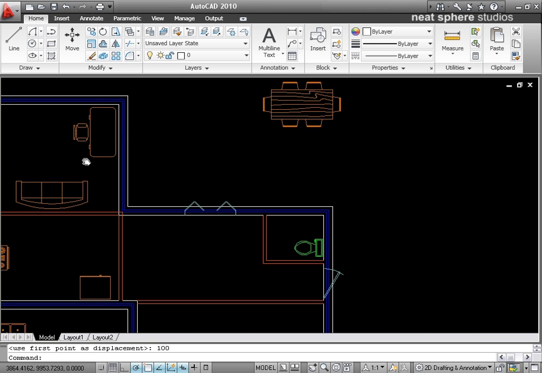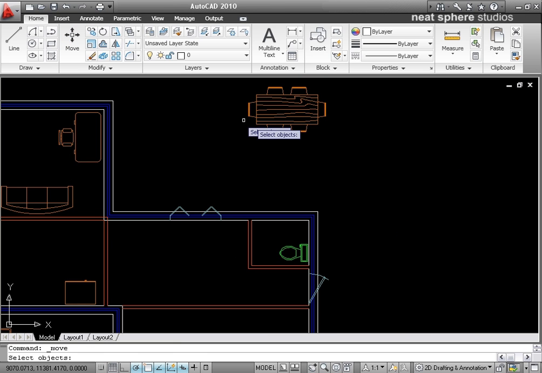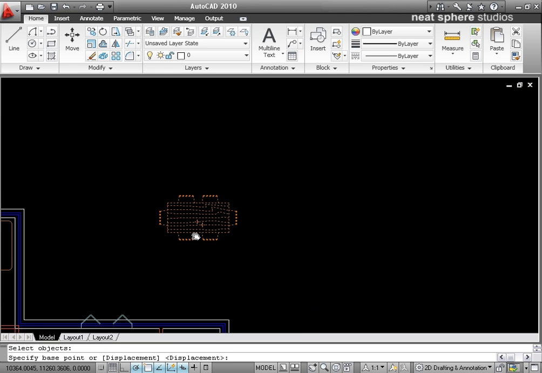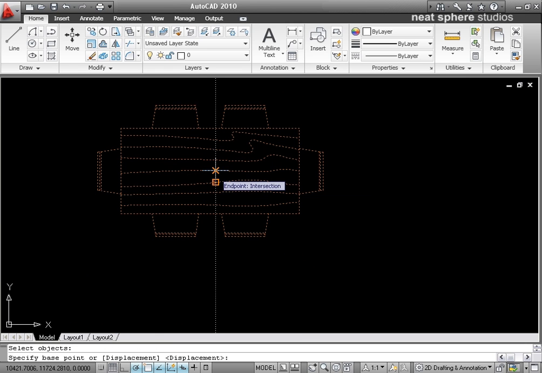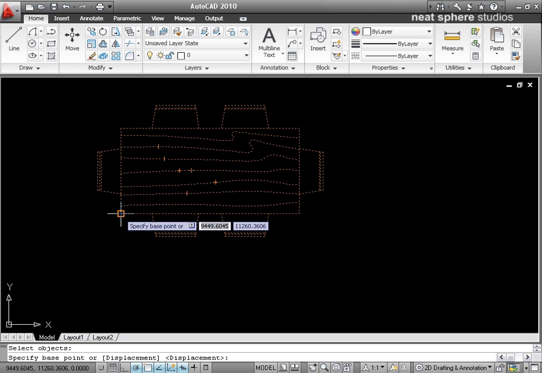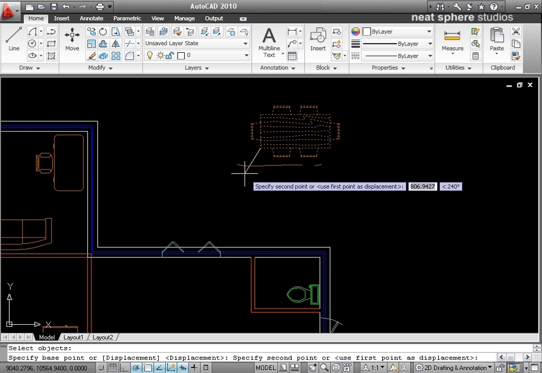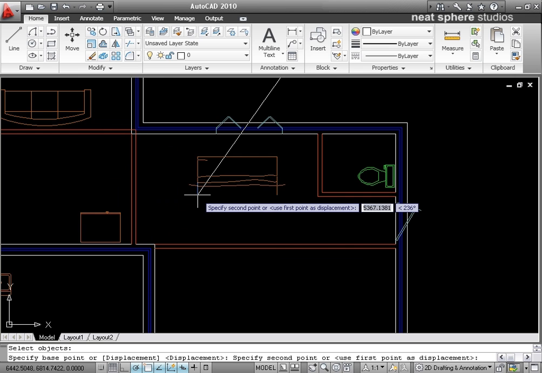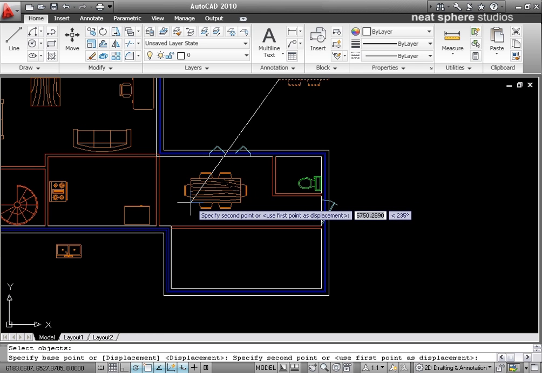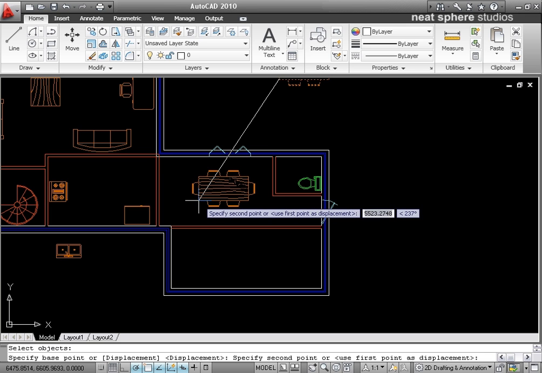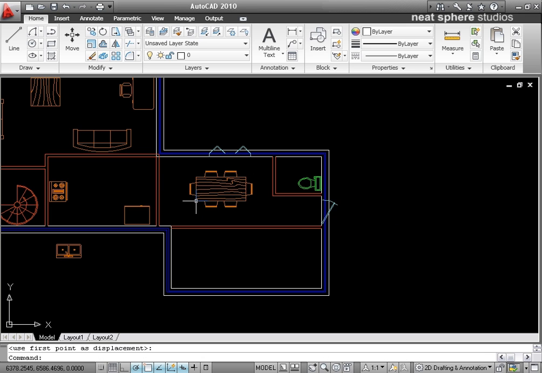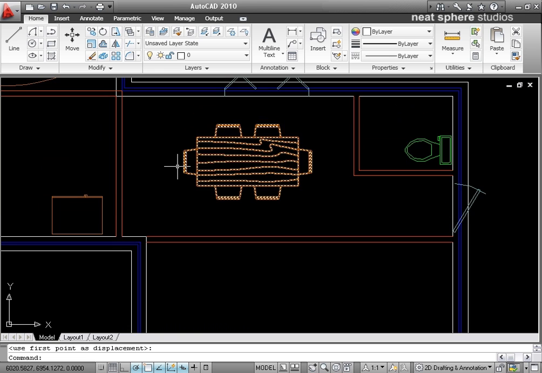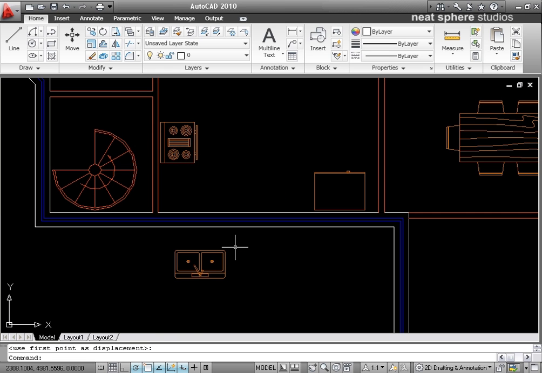So all very simple. I can say move again, and I will grab the table and chairs there. And what I've got to be careful of is, you can see here I've got these lines that I'm snapping to, which really aren't going to help me. So I'm just going to go to a corner for this table, and I'll zoom out. And of course you don't have to pay any attention to where you're putting things. You could just decide that you're going to put them in here. There you go, middle of the room, bang. If you're placing objects like this, it doesn't have to be exact.